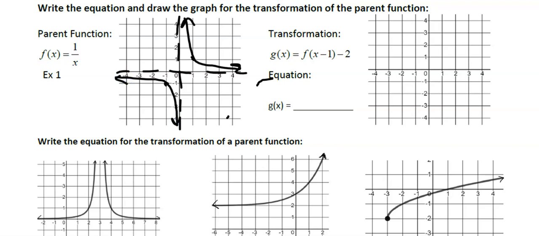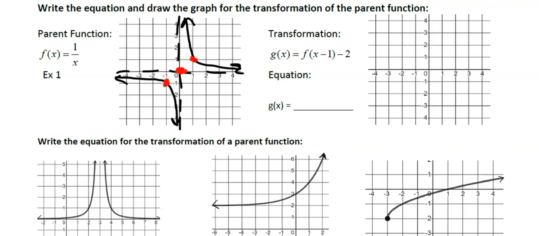So you need to know what that graph looks like, and then for purposes of the translation, you need to identify a couple of key points that will help you to do the translation. So here's what I recommend when you deal with asymptotes. Your asymptotes are going to act like key points because where the graph translates, the asymptotes also translate. So it's really important to think about this point here where the asymptotes cross is at 0, 0. There's also a point at 1, 1, and a point at -1, -1. So if I can translate those 3 points, I will know how to redraw the graph in its new location.